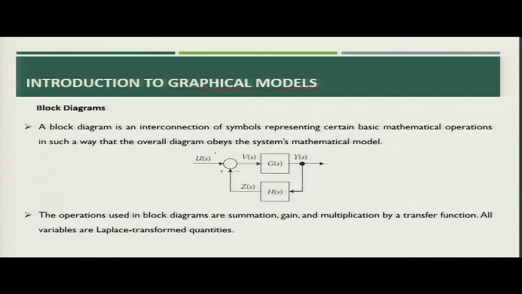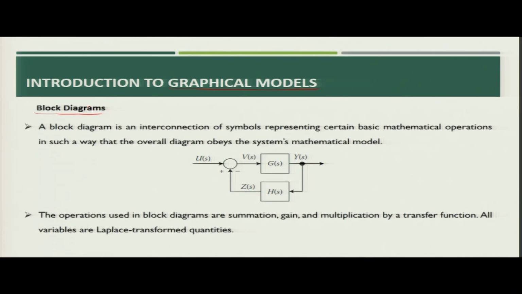Generally we take only the linear system for the presentation. For example, if you see the figure shown in the slide, it is a graphical representation of the system which has one input and the output, and in between you have the mathematical representation of the system. So, generally we use two different types of graphical models, one is block diagram and another is signal flow graph.